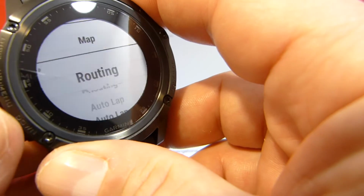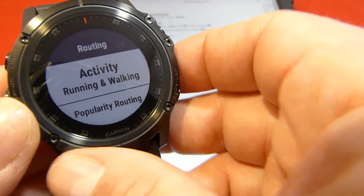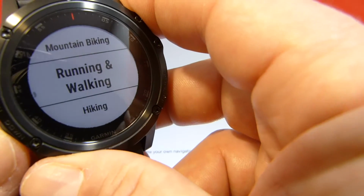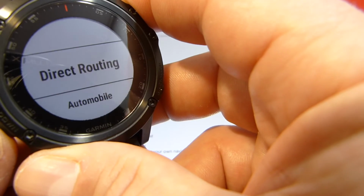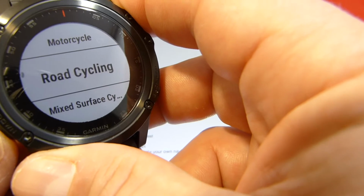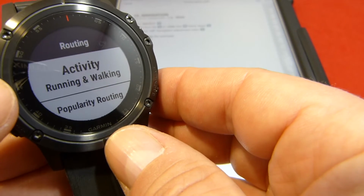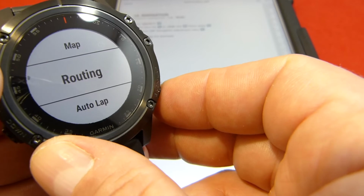There is also a routing one as well, which I do cover in the manual, and basically here you can adjust, so you can have running and walking, hiking, and then it goes on. So you can now choose, you want a vehicle, motorcycle, road cycling, and different surfaces like that. At the moment for me, running and walking seems to be working fine.